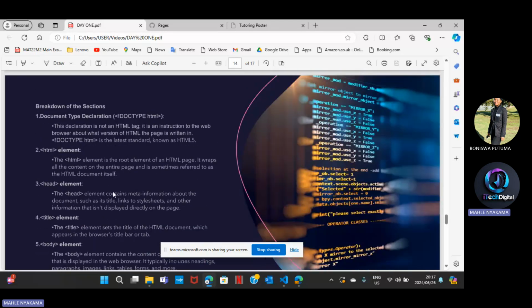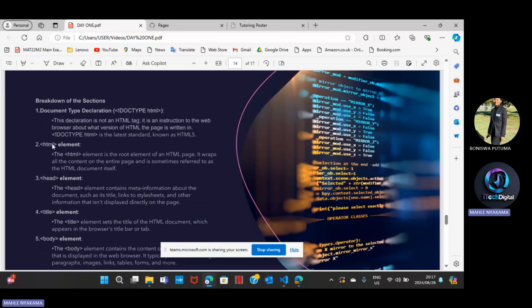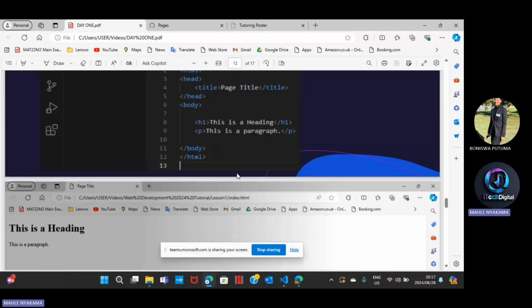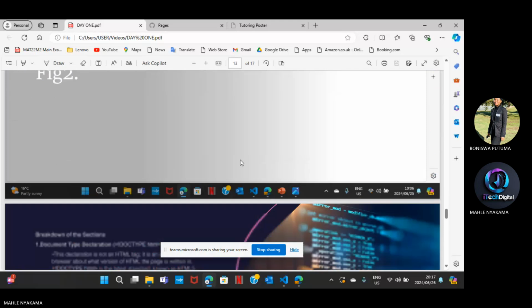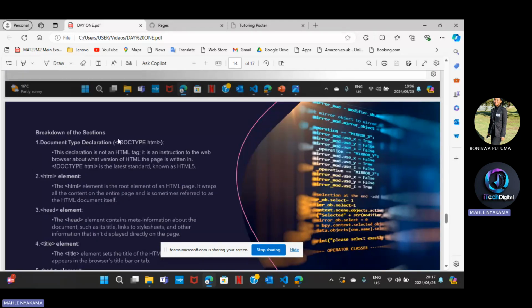So let's break down the sections. The document type declaration, the one that I showed you, which is this one. This declaration is not an HTML tag.